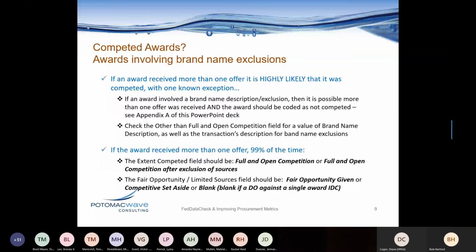All right. Now here's the biggest one. Here's the metric that agencies hurt themselves the most on, and that is competition rate. I look back in some of my records, and I'm saying the average is 5 percentage points undercounted. So if your agency is at 75%, if you look through these top miscodings, you could well get up to 80. Okay, let's take a look at it.